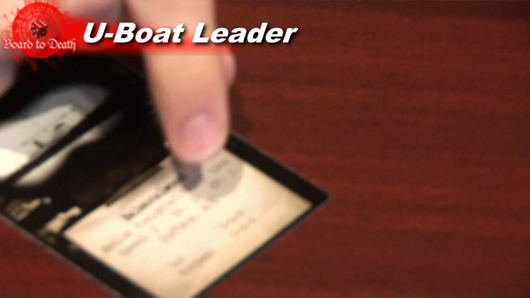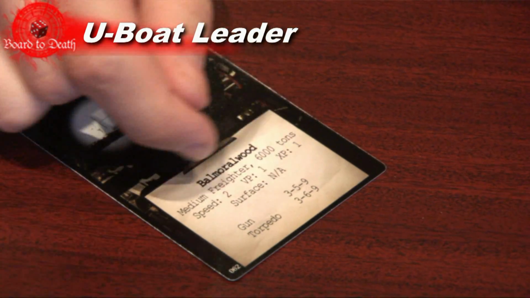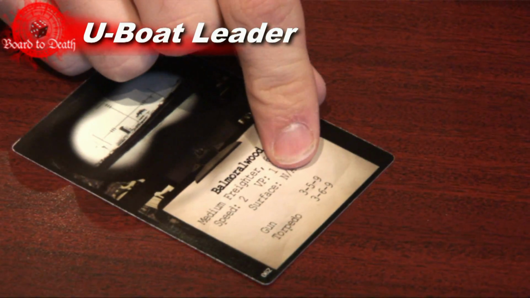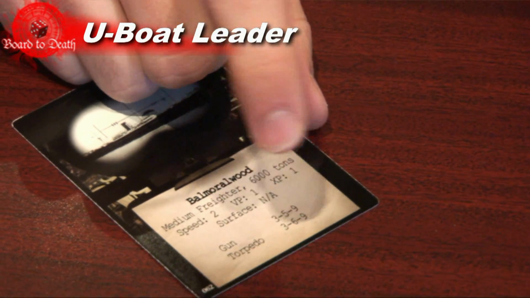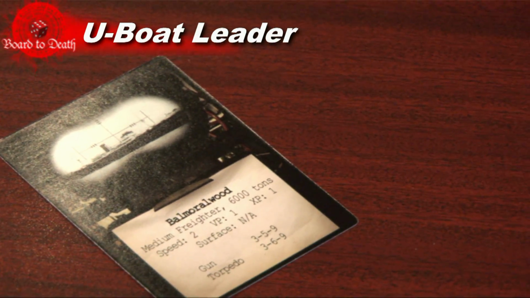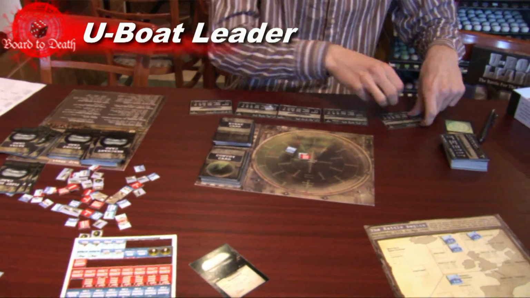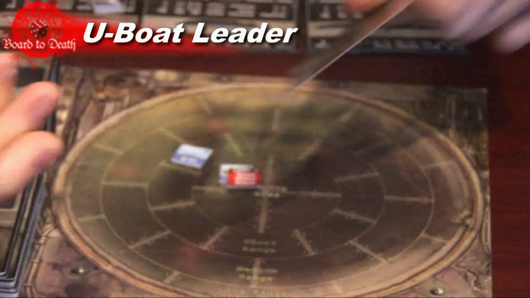These numbers right here show successive levels of damage needed to sink it. So on a 3, I inflict another light damage. On a 5, or a 6 right there, I inflict heavy damage. On a 9, I sink the thing. It just goes straight under. So you can fire as many torpedoes as you have ready. Every U-boat has a different number that can be ready at any given time. In this case, I have 5.